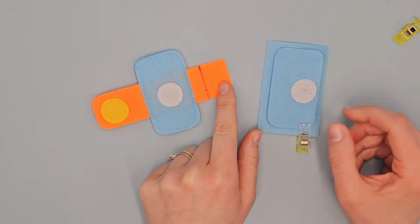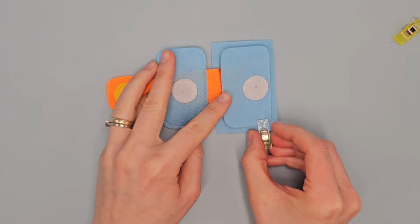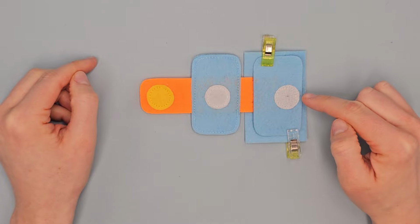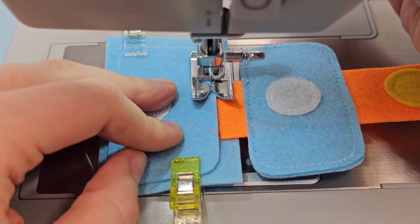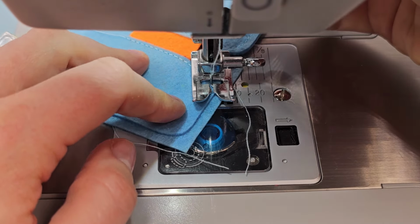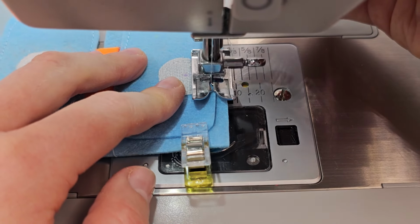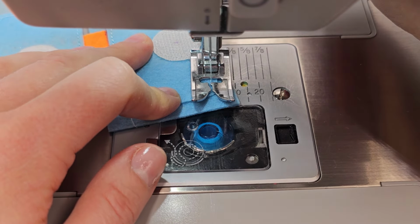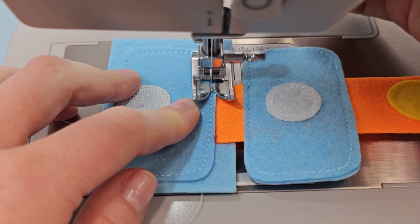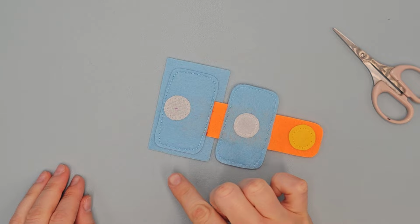In the next step, insert the strip between both elements so that it's in the middle and meet the drawn line with this edge. Fasten it with clips. Sew all elements along the edge of this element. The upper and lower threads are blue. Finally, cut off excess thread along the edge of the blue element.